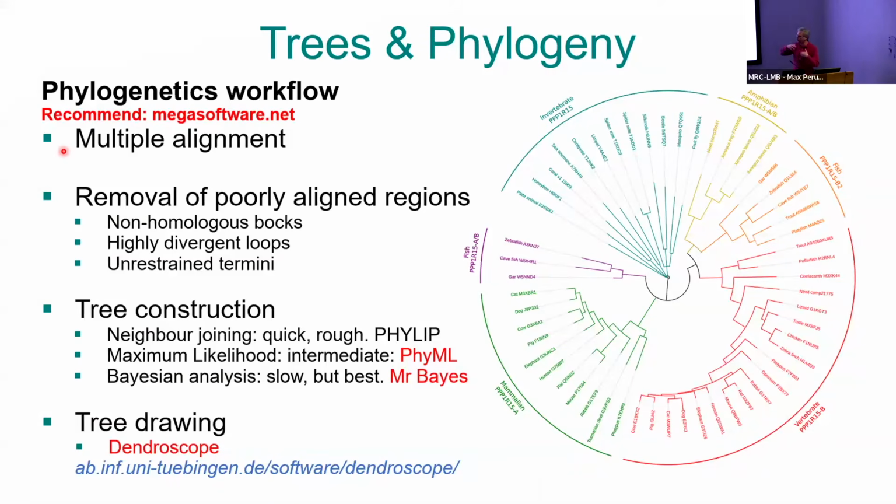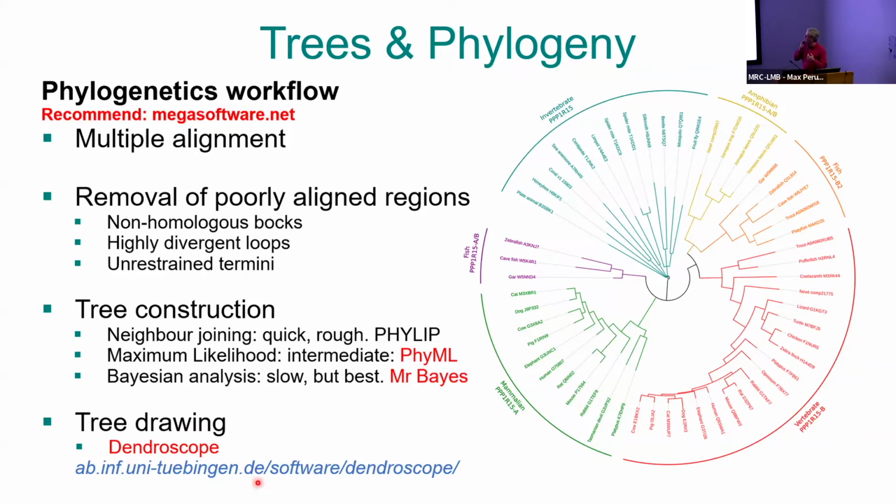So you have a whole range of simple through to complicated methods. The simplest is just neighbor joining, which is usually fine for simple questions. The maximum likelihood methods are reasonably quick, and they're often a good compromise for speed and accuracy. If you want to go the whole hog and have the most accurate possible, the go-to program is MrBayes, but it is hideously complicated. However, if you want to ask very detailed phylogenetic questions, or you have evolutionary data that's not just sequences, say inheritance of bone shape, features, whatever it is, non-canonical stuff, you can put that into MrBayes. Okay, I can help you with working with that if you want to.